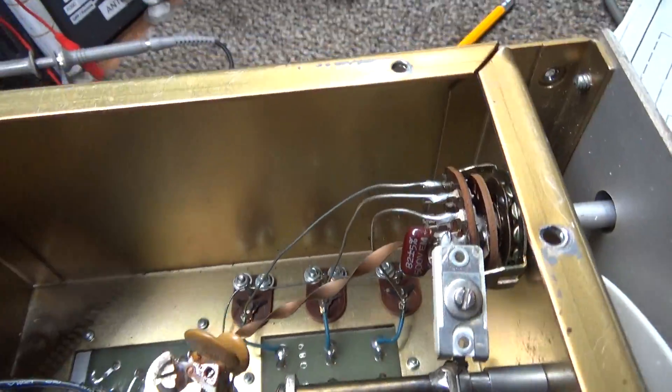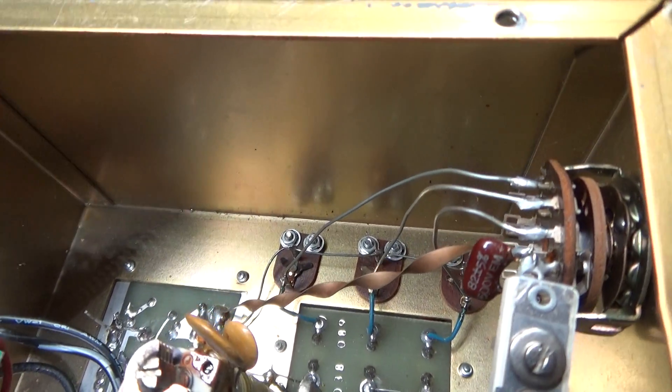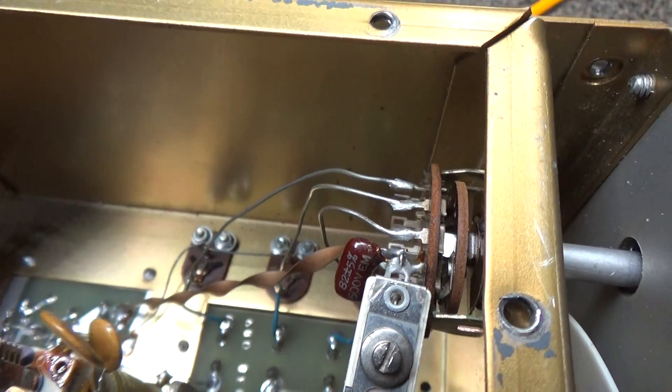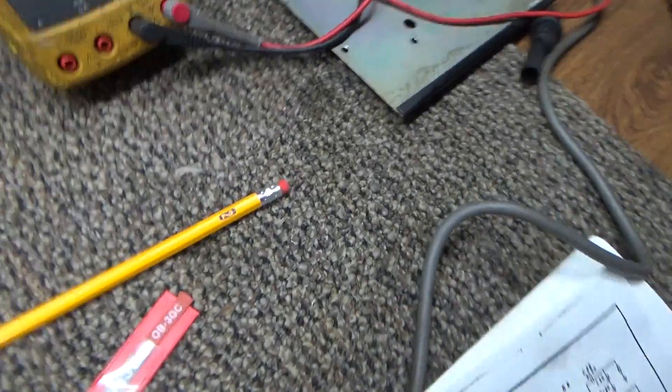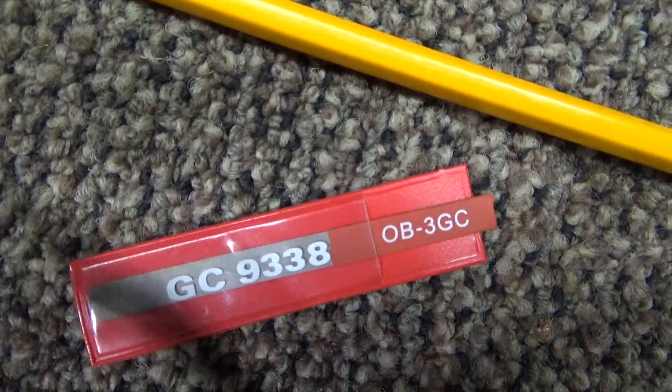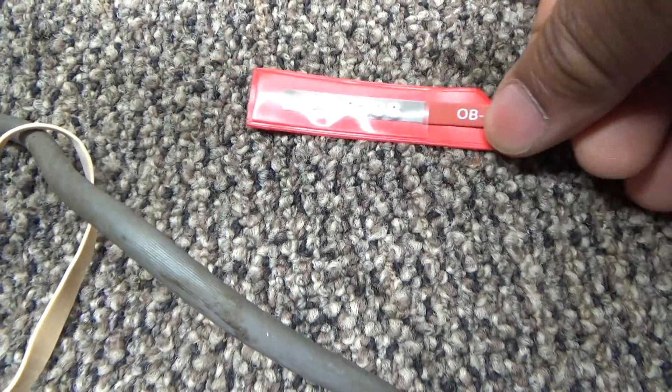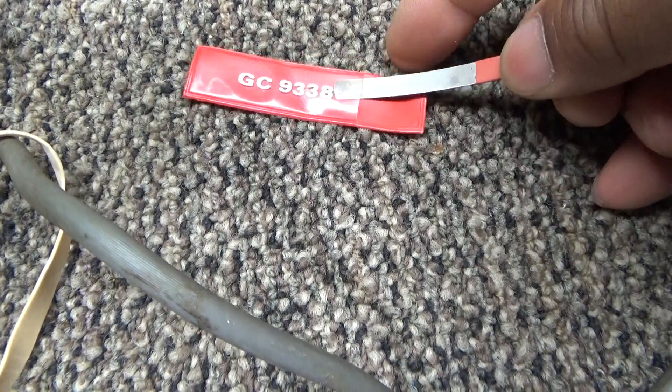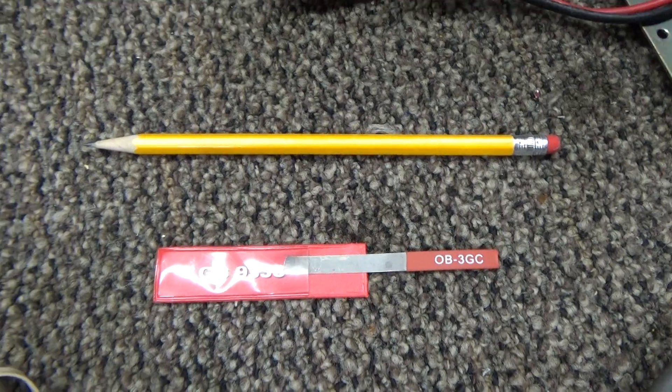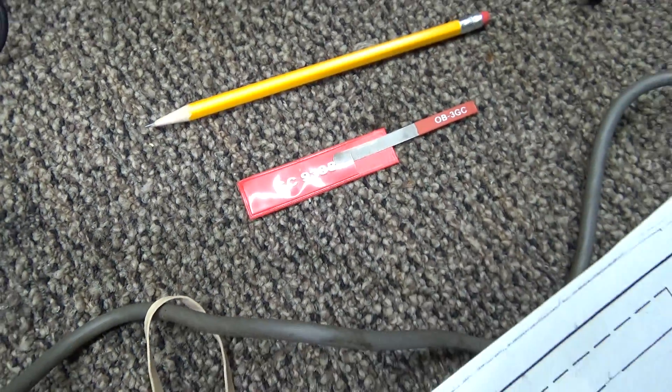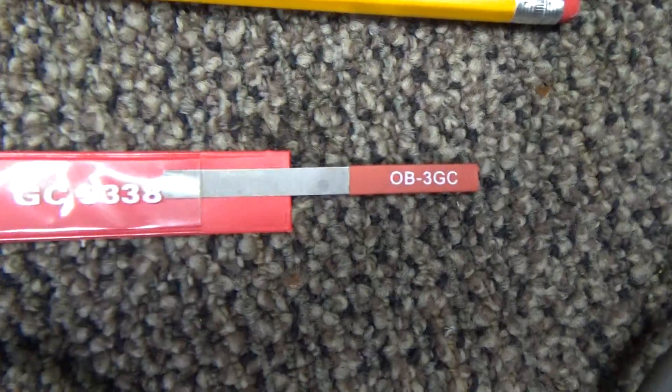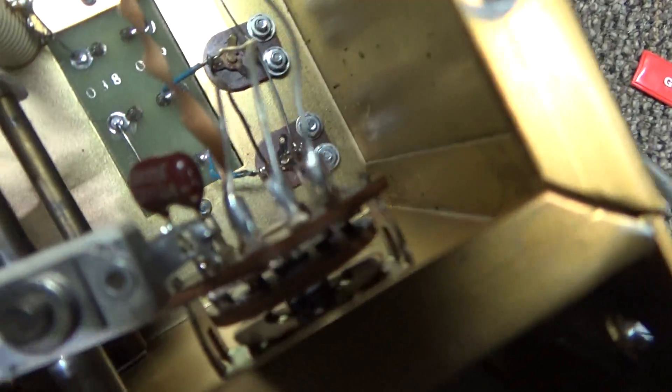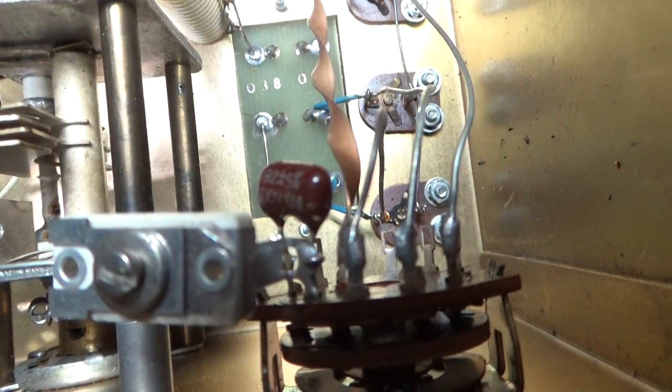So that switch gets dirty and the contacts don't contact very well. You don't get a good connection and you lose power, and if you lose enough it's not going to work, it's not going to oscillate. And this one here, customer's not mine, the switch had dirty contacts. So I got a burnishing tool, which is this guy right here. You put in the contacts and it burnishes, it kind of cleans and gets the grime and the gunk off, it polishes. That's a better word, it polishes the contacts. Rather than a file, files are not good. You always want to burnish or polish a contact or a switch or a relay. So I put the burnishing tool in there and cleaned the contacts and got that going.